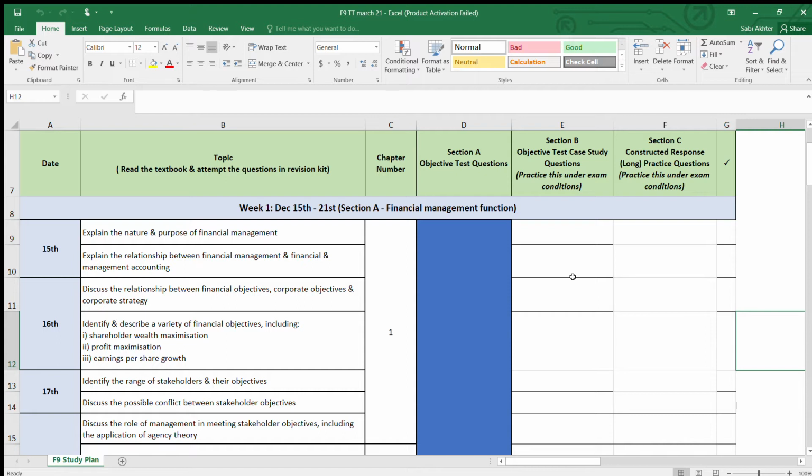You're gaining your knowledge. But it does not mean that your revision kit you will be doing after you finish all the 7 weeks. No, you are simultaneously doing questions. You finish one chapter or one topic. Based on that topic, whatever the question is there, you are doing. Because since it's hard work for some of you to find questions, I have put it here. Which questions you have to do each day, right?